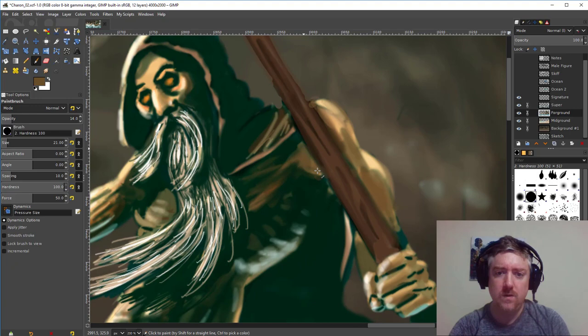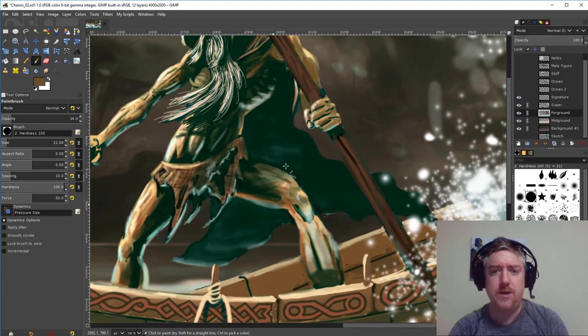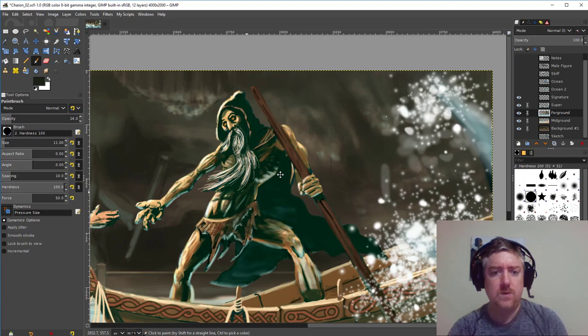So what I'm doing here is a cleanup. There's a lot of stuff in here where you can tell it still just kind of looks like a comic book drawing that got filled in, and I'm trying to move past that. I'll get a little bit into a more painterly style. And some things are just weird that I might need to fix. Let me see if I have... Yeah, I can flip the canvas.